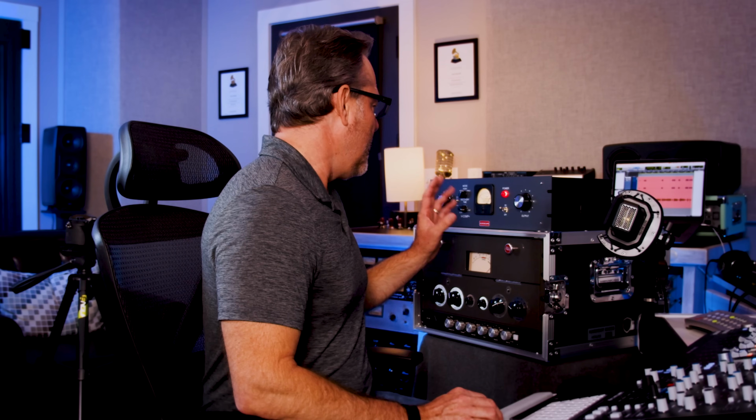So I'm using a 1950s tube compressor with everything that's great about the sound of a tube compressor in a very, very modern way on an aggressive pop track that's really punchy. And I think it sounds fantastic.